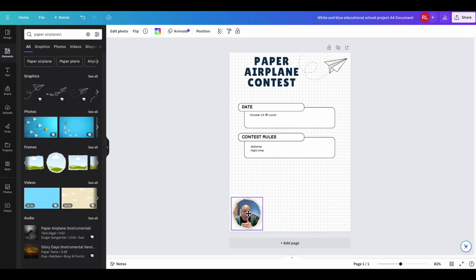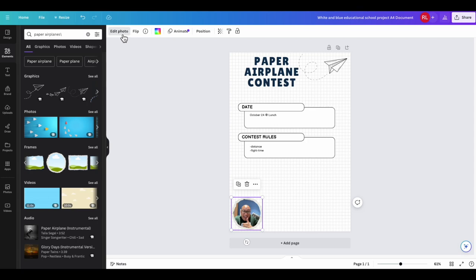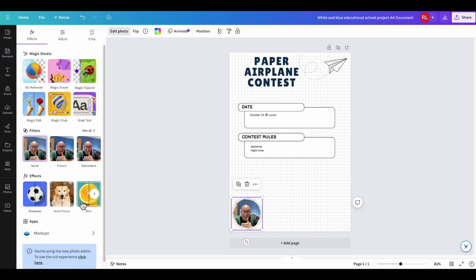This image is also a little bit standard. And instead of having a standard picture, I'm going to click it and do some editing of the photo. Here you can see we can add links as well as comments to the picture. I can align it to a specific spot of the poster, as well as copy and paste it. You are going to have to edit a photo and choose a filter or an effect that better suits you. But this is one of the requirements for this particular Tech 2 tutorial project.